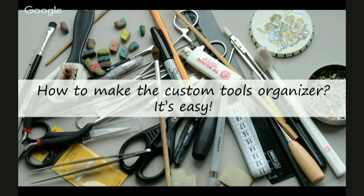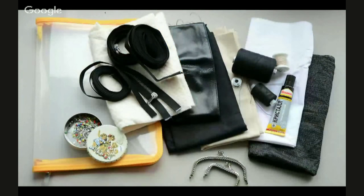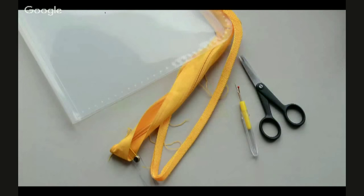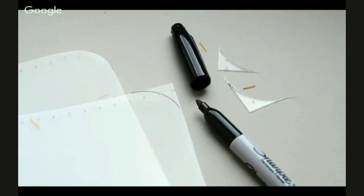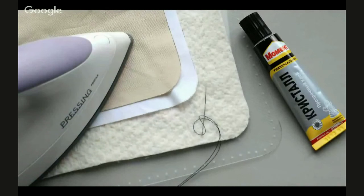How to make an individual tool organizer? Easy. We need: a plastic folder for documents, 2 meters of elastic, a separable zip fastener 1 meter, a piece of leather from an old jacket, a fabric for the external part of the organizer, woven interfacing, polyester fiber, a layer for quilting, threads LL45, and glue. Step 1: remove the zip from the folder. Cut the folder in half — we get two halves for our future tool organizer. Two edges are already round from one side and your target is to shape the others. Cut blanks: we need two blanks for external fabric, two for inside fabric, four from woven interfacing, four from layers for quilting.